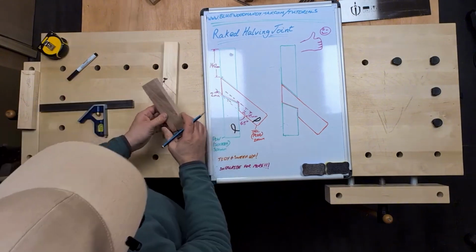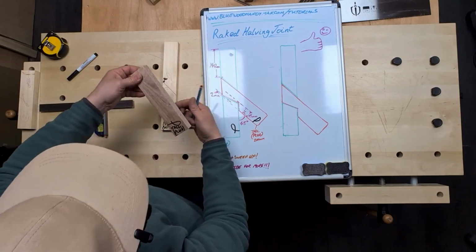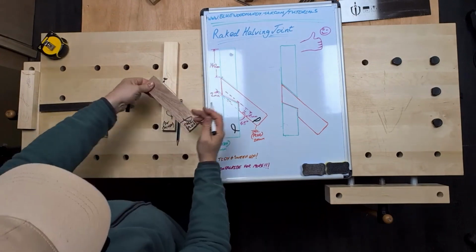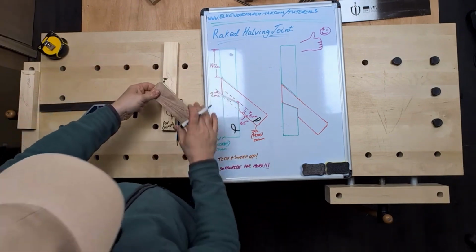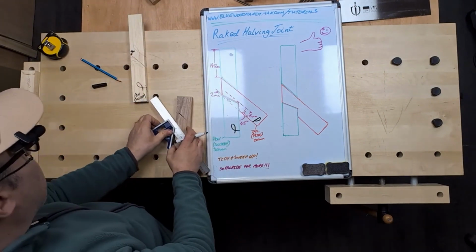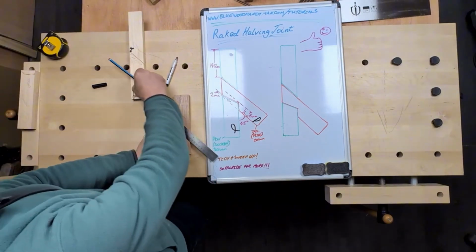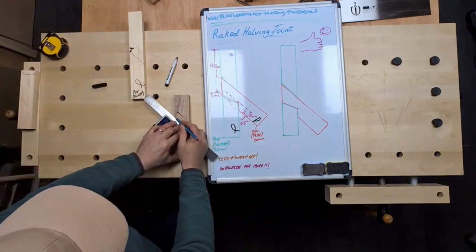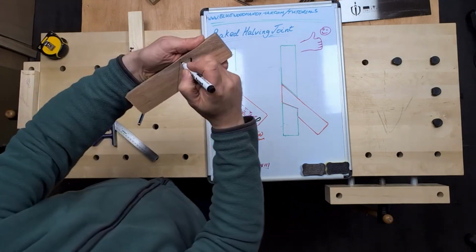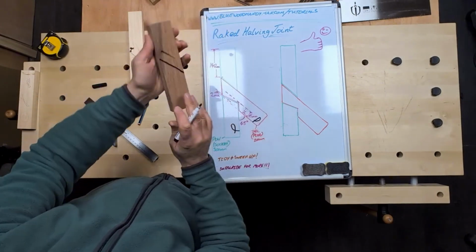It's tiny. Continually looking at this one, we have to imagine there's a dotted line coming back here underneath. So I need a little direction to say it's coming through that way, so we know which way it's coming. Now we take and mark this one across here. I'll need to line that up. I have to get my head in the way to see what I'm doing. That's the waste side of my line. Right through there.